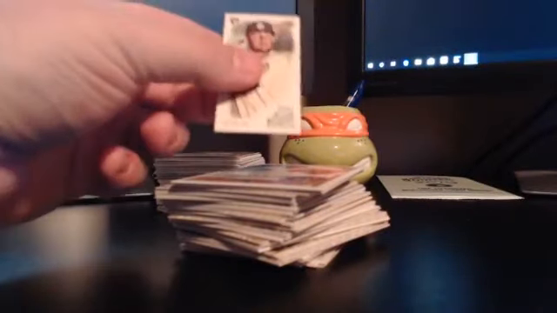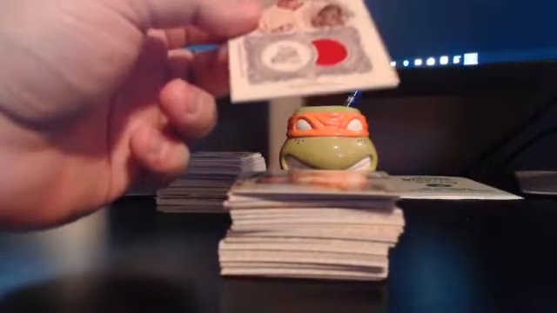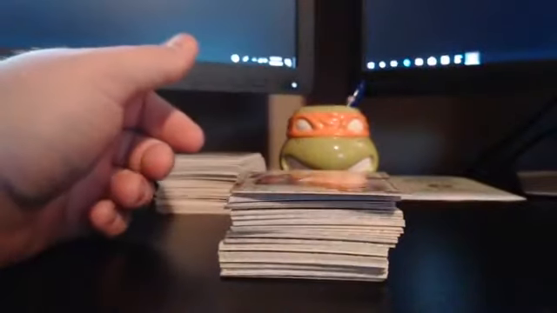All right. Oops, so there's a nice Tatis Jr. mini. K-line. Oh, and there is another patch. Rick Porcello for the Red Sox. I believe we should still have an auto because I don't think that Tatis counts as a hit, but I'm not 100% sure. But Rick Porcello for Boston.